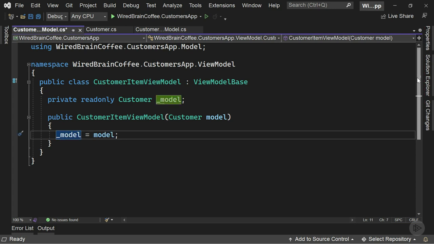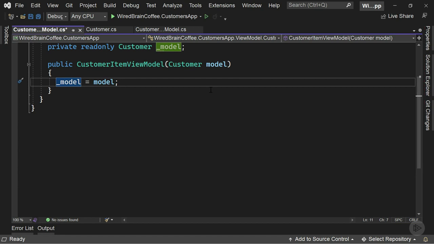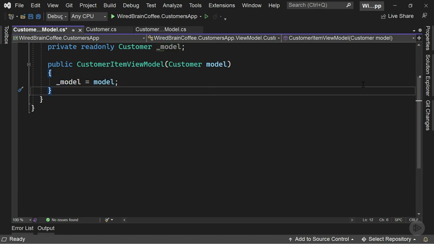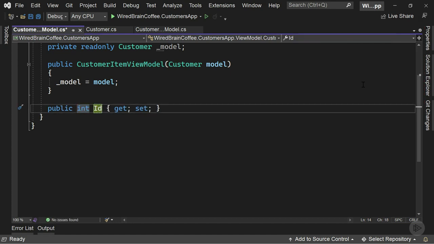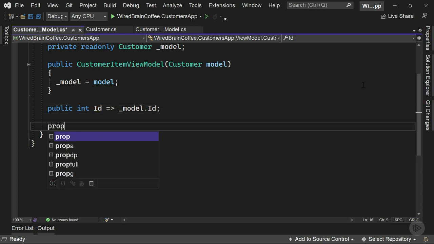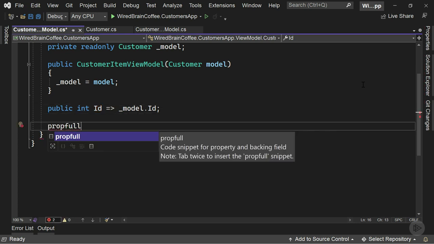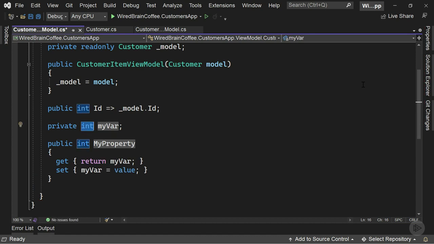Now you define in this view model the properties of the customer. First, let's use the prop snippet to define the Id property. Normally you don't want to set this one from the user interface, so let's make it a read-only property with an expression body. Let's just return the Id from the model. Next, let's define the FirstName property. To do this, I use the propfull snippet and press the tab key twice.